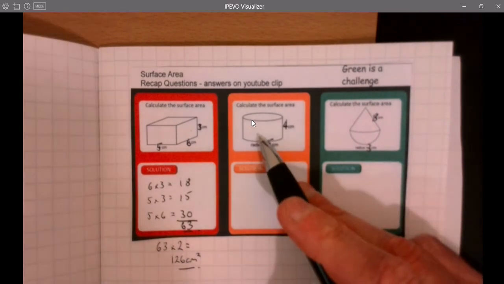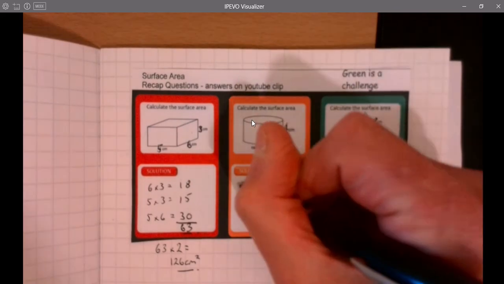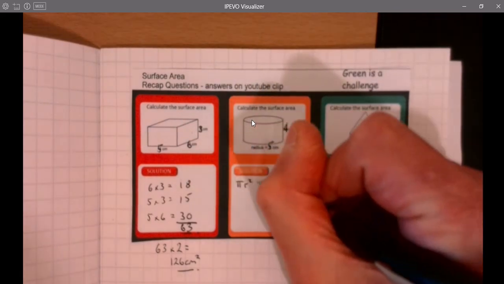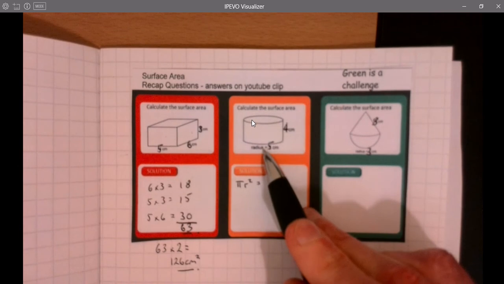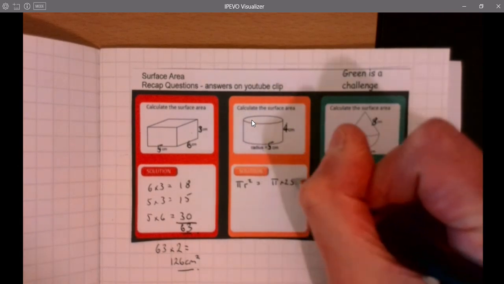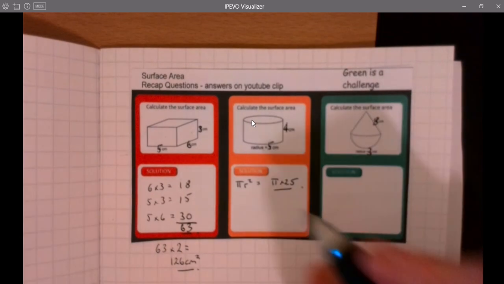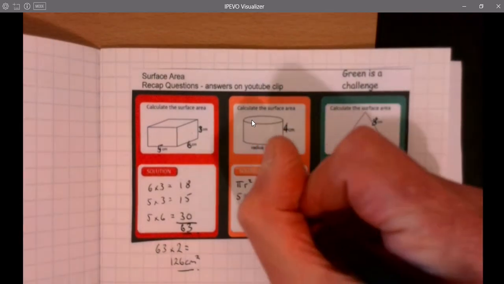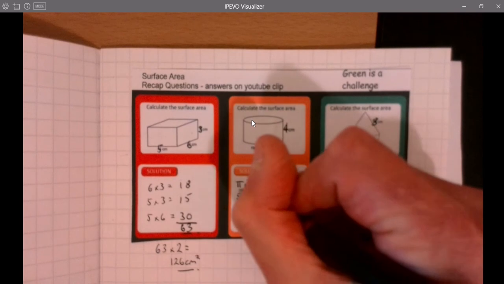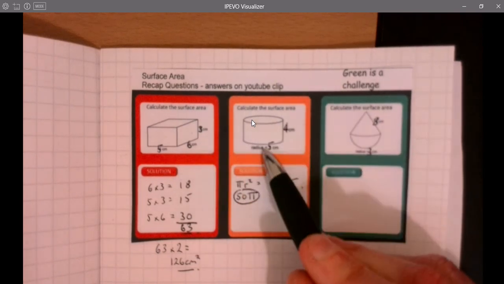It's a cylinder again, isn't it? So I've got 2 circles, area of the top circle. So we've got pi r squared. So looking at this one, radius is 5. So it's pi times 25. That's 5 squared. I've got 2 of these, haven't we? So 25 pi, so that's going to be 50 pi. Okay, I'm going through this bit a little bit quicker. So that's the area of the 2 circles.